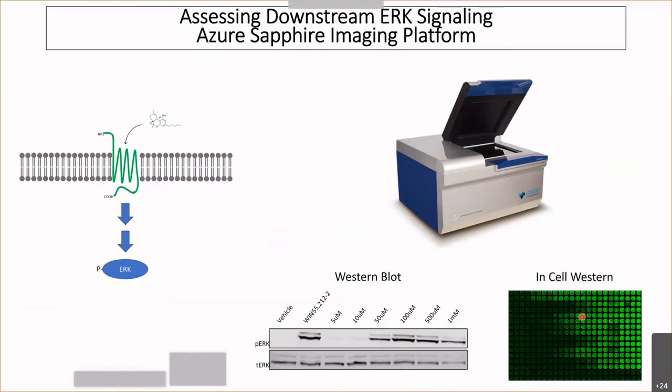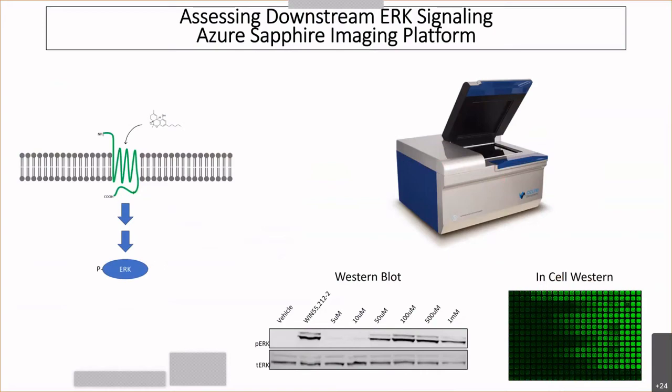So you can't do an in-cell Western on a diode type thing. You can't get the right focus. So using this laser system, you can program the depth of the laser, so you can scan the bottom of a microplate, or you can scan the bottom of a slide, or whatever you want to do. But in this case, this is performed in a microplate, and we're able to use a 384 well microplate. So that's 384 data points for one plate's worth of scanning.